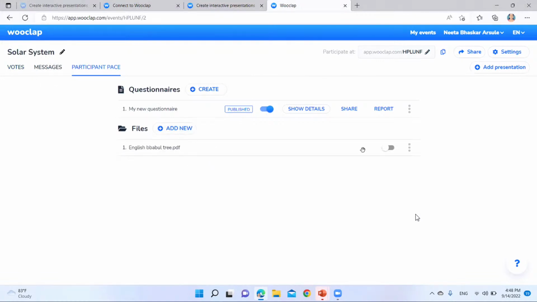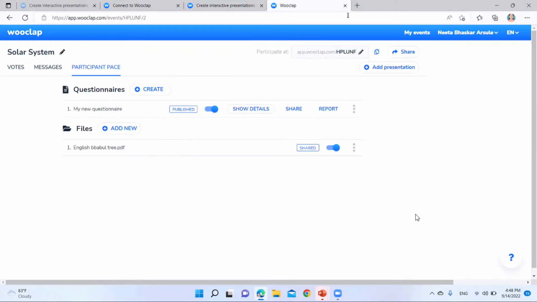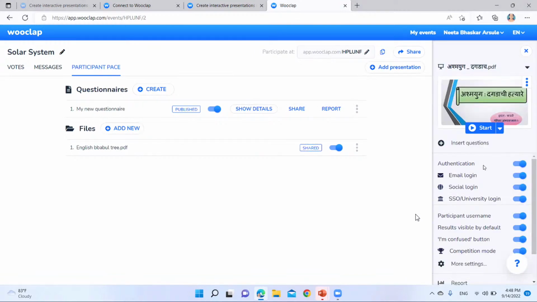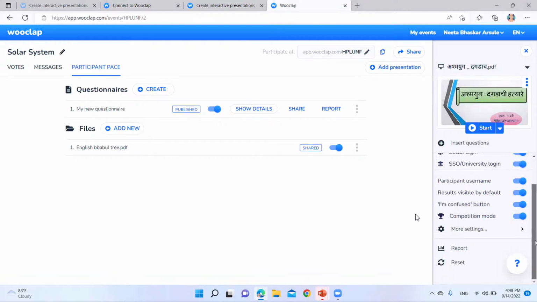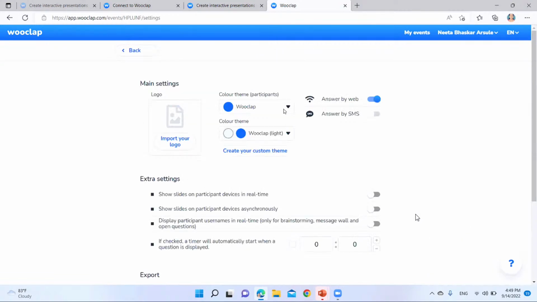When students open it, they have to click on the share button. They can download also. Showing this, the options are download or delete. In the settings option, we can see all the options for competition mode. In more settings, we can import the logo of our solar system.